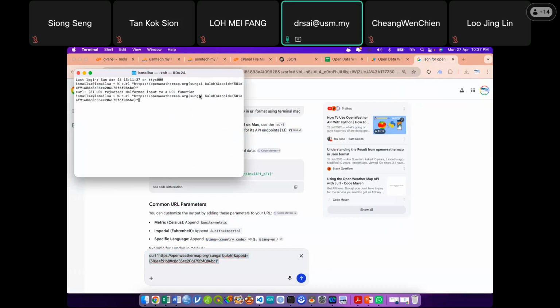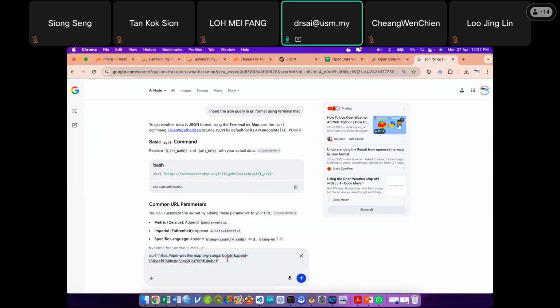URL format function. Okay. So this is the example of my yesterday's example. But for this particular example, let me remove this one.